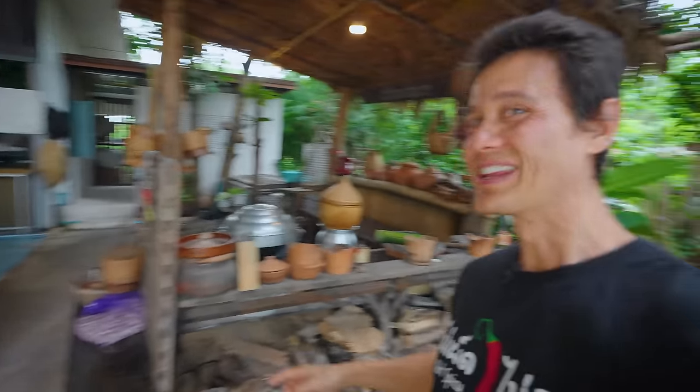There's pla ra in it too, wow. Fermented fish. But you don't really taste it, it just brings that harmony. That is ultra creamy. I'm gonna grab a piece of the pork. And then one more dip, the nam chim with garlic and chilies, sesame seeds. That provides a contrast to the richness, because you've got that really fatty, rich pork, the really creamy almond milk, the crickets, and then that's really nicely sour, garlicky. Wow. That combination is extraordinary.